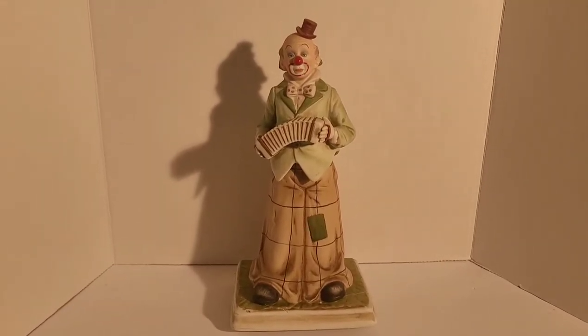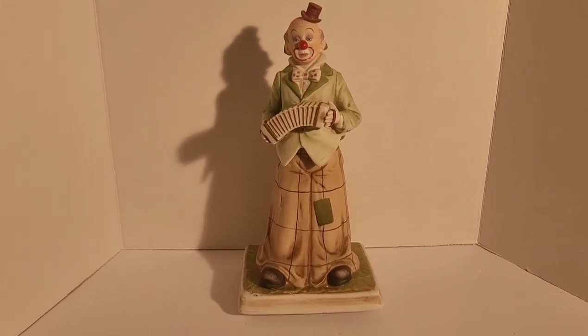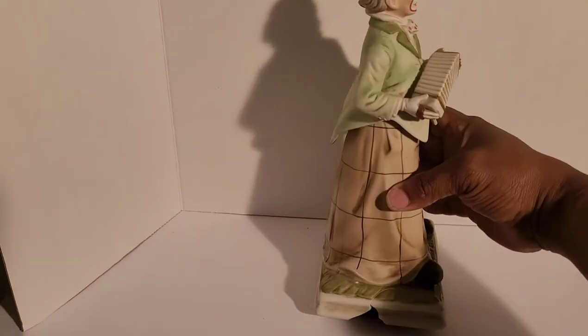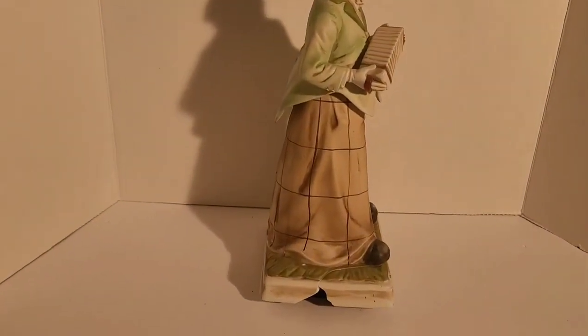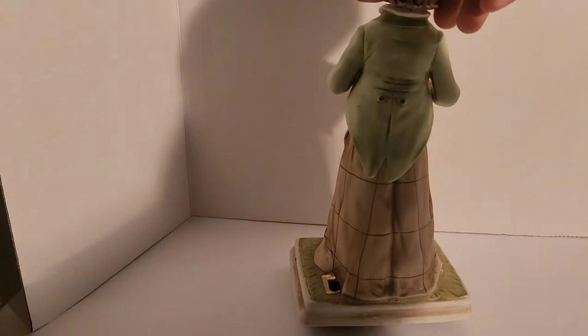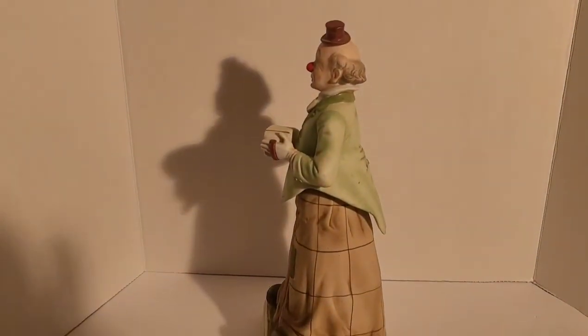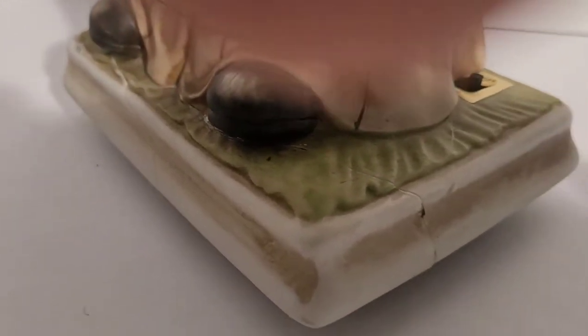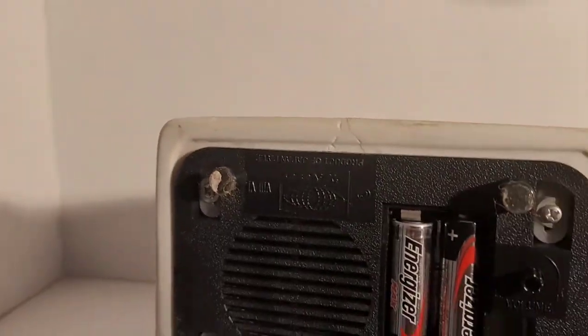Alrighty, this is another one that I would say is rare. I'm going to try to give you a good look, and I will move in closer for the flaws. All right, Mr. Clown Man. On and off switch. Yep, there were some pieces down here that I had to glue together. I don't do a good glue job. Piece missing there. This one actually takes batteries.